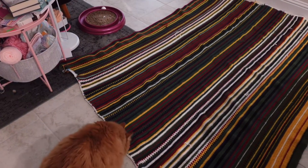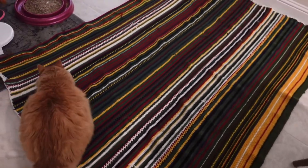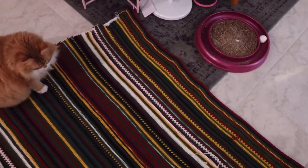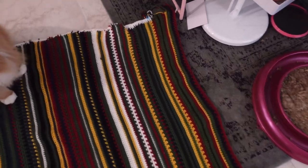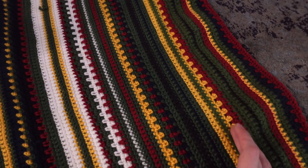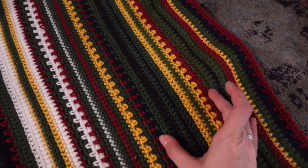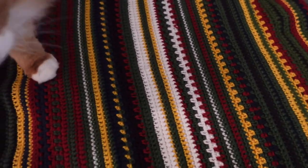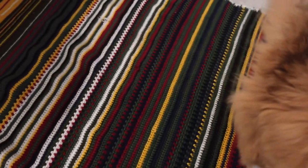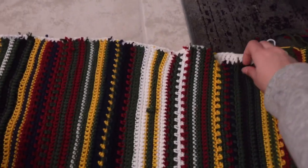I also did a different stitch specifically for the switch of each month — I don't remember what that stitch is called right now, but you can kind of see here, before I added the edging, where it gets a little different in size. Each month you can see the separation between the different styles of stitches, which I think is cool. For my book blanket next year I will absolutely be continuing to change up the stitching style per month to show differentiation between months.